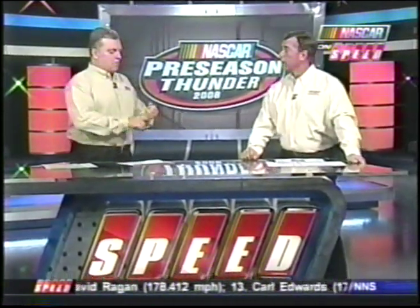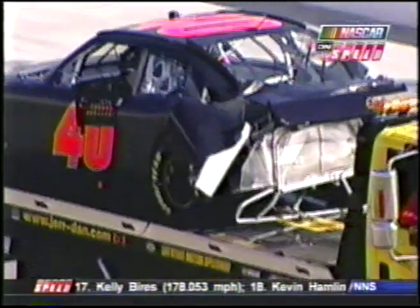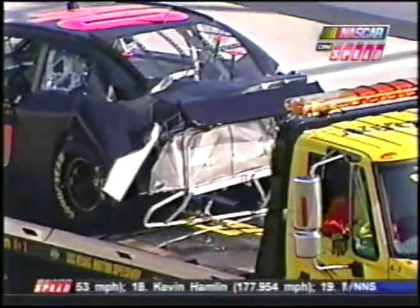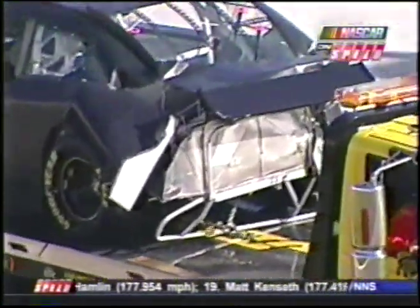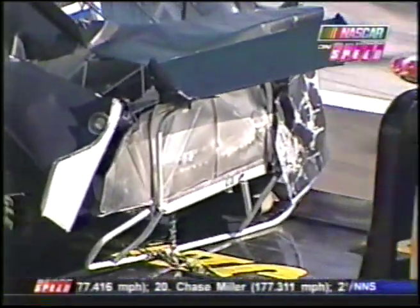The other thing I think we need to point out is this isn't like a Martinsville or Richmond test. We're going to two very high-speed racetracks. Almost 187 miles an hour is the fastest lap turned at Las Vegas. So when you get into the wall, it's not just a little matter of a brush, oh, we'll beat the fenders back off of it and keep on going like a Martinsville, maybe a Richmond. When they hit the wall here, as we saw in Dario Franchitti's wreck, he had heavy damage to it, as well as with David Reagan's car. These cars were destroyed.